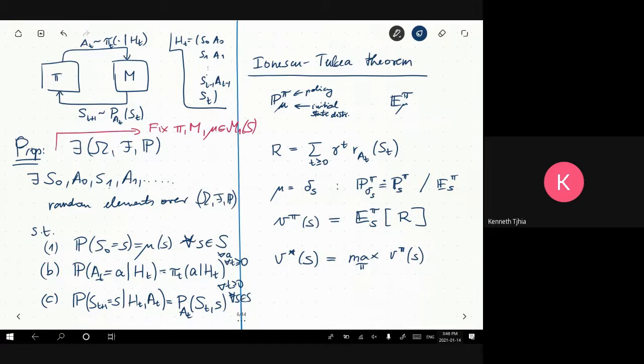Can someone tell me what are the potential problems with defining the values this way? The space of policies might not be compact, so we might need a supremum instead of a max. Right. So this set could be something like the 0-1 interval, which is open on the right, and then how do you take the max? The max doesn't exist, so that doesn't make any sense. So we write sup here.